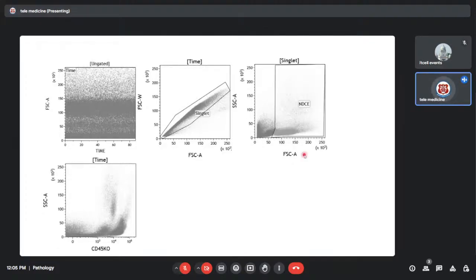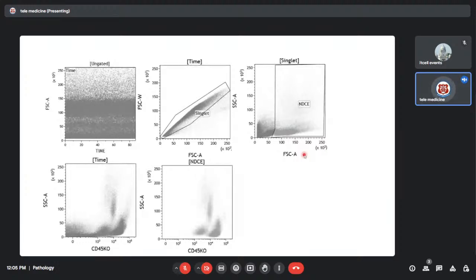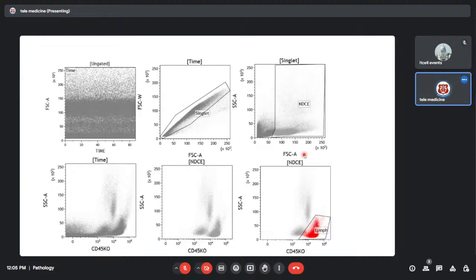CD45 versus side scatter plot. You can identify a population of lymphocytes. These are the maturing myeloid cells, and you see something else. So the minute we get the gating done, you realize that all this junk and clutter is gone. So this clutter and debris will complicate my further analysis. I can get rid of it upfront. So we get on to the lymphocytes.